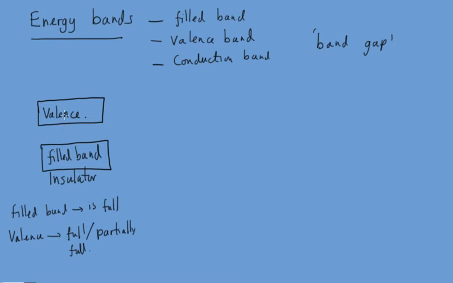So most insulators are going to form a bond with, for example, two chlorine atoms coming together and sharing one of their electrons to fill up their valence band, or they might bond with another element. So you're going to see in the insulator, the valence band will either be full because there's bonding happening, or partially full. And then you get up here, the conduction band. This is a place where you've got free electrons that can carry a current.